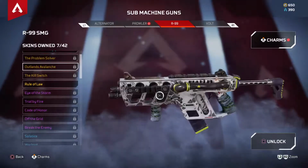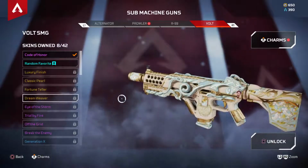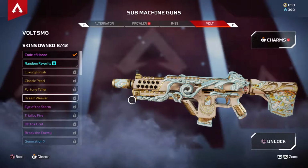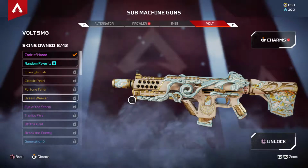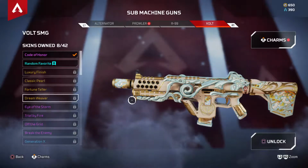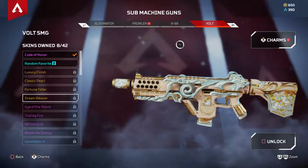Honestly, it is very close between Luxury Finish and Dreamweaver. Looking at Luxury Finish, honestly, they're both such great skins. But the more I look at Luxury Finish, the more it just looks better. So I'm going to have to give it to Luxury Finish. Luxury Finish is my favorite gold submachine gun skin. Okay, Bass Magician, can you give me your top 3 favorite guns?